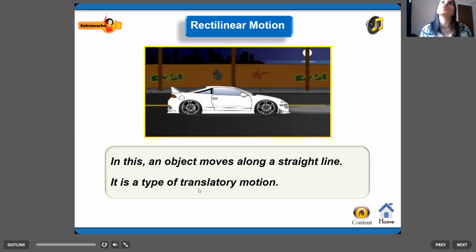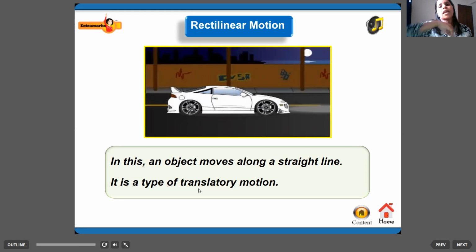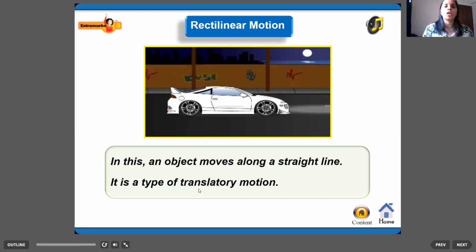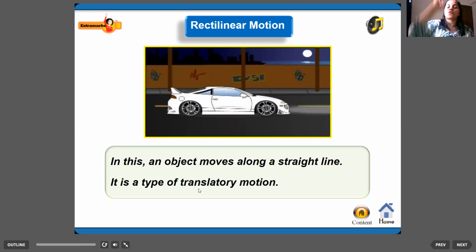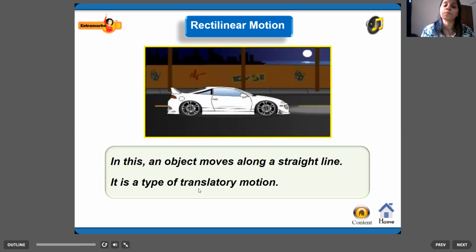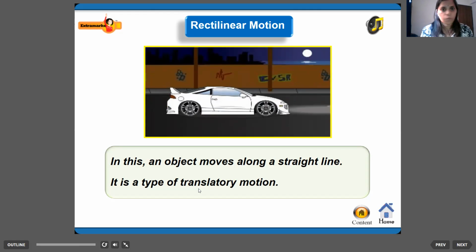But what happens now? You are standing on your building with two friends. One is standing on one corner and your friend is standing on the other corner. How will you throw the ball? So you will throw the ball like this. What has the ball made over here? Yes, the ball has made a curve. That sort of motion is known as curvilinear motion. They both come under the category of translatory motion.